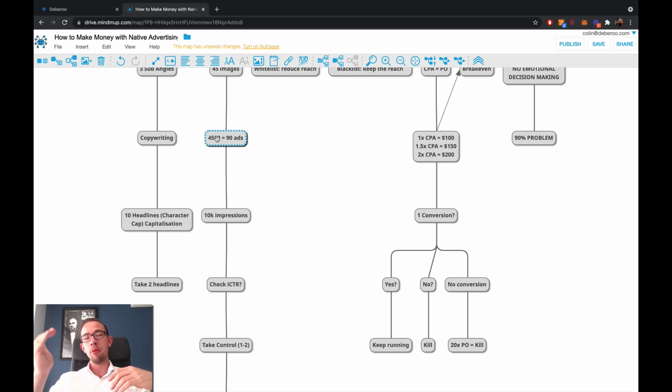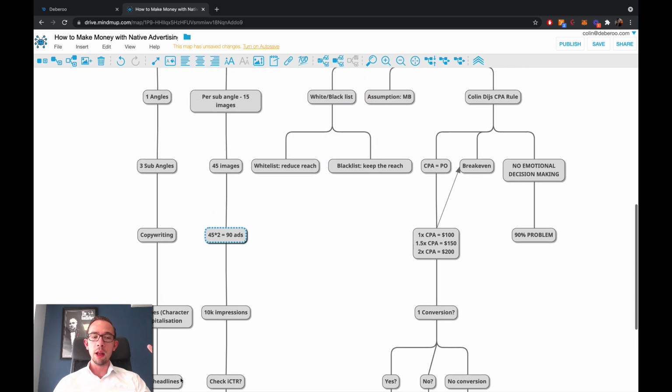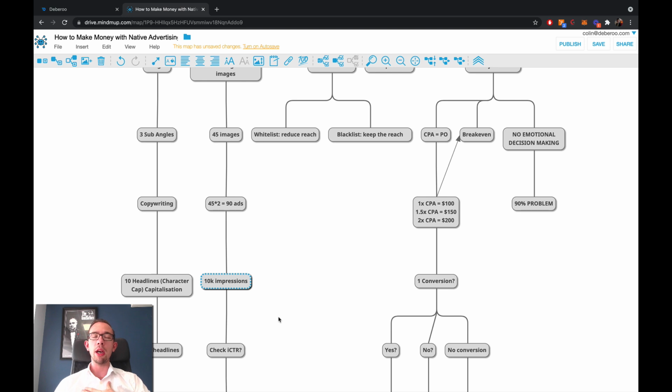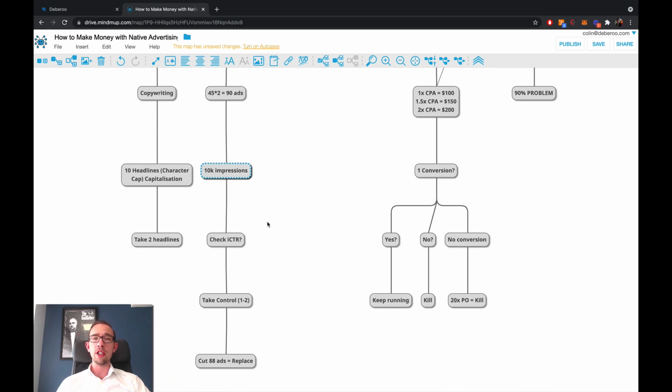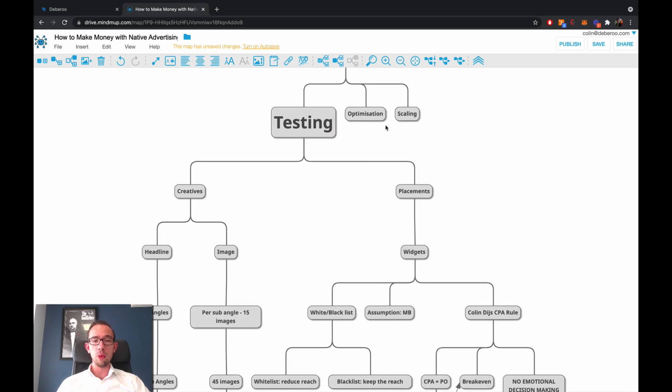Right? Then we take the highest images, we test anywhere from 400, 500 ads, because we use a 10K impression rule. Yes, my strategy is super labor intensive, but yes, we, being me and my students, outcompete every single affiliate on ICTR because we put in so much effort. 400 to 500 images in a 2 to 3 day window, and thereafter we do headlines, usually not that many, 25 to 50 headlines is enough to get the highest ICTR. If it doesn't change a second decimal for 2 days straight, then we move on to the lender optimization, which happens in the optimization stage and not in the testing stage. So it's lender testing basically.